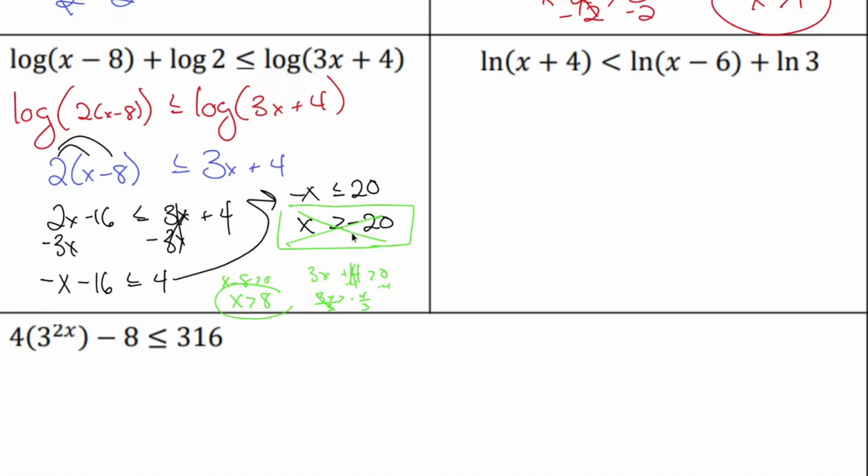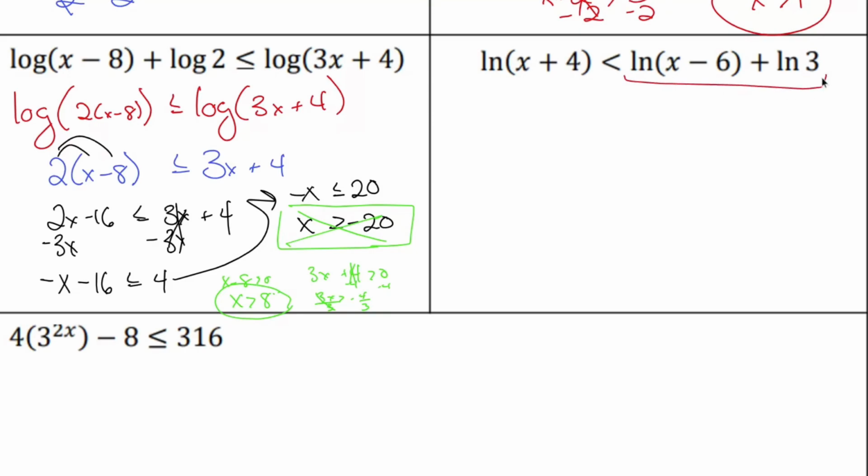I'm allowed to choose any number I want that's greater than negative 20 as long as it's not smaller than 8. Very, very bizarre, very strange problem that hopefully you'll never see anything like it ever again. Ever. Forever. Okay. Can't do much here.